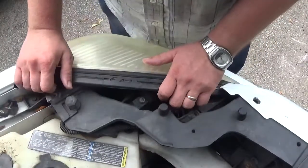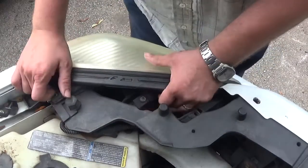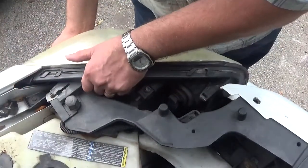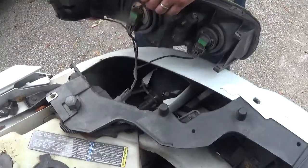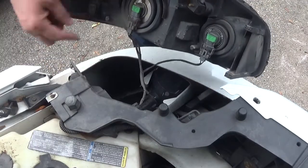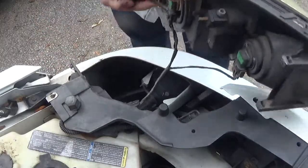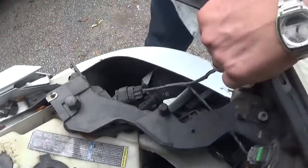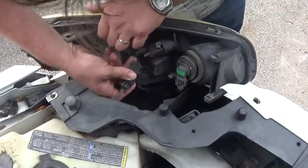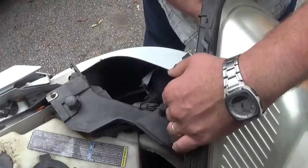Now you'd think the headlight is loose, but it's not — there's a push pin or peg. You have to get past that first and then apply some force. Sometimes there's a little grommet here; in the last video it did come off, not sure it matters but you know how plastics are. Move the headlight up and out of the way. My wire harness has come loose from this bracket here — I'll try to reattach it before putting everything back.